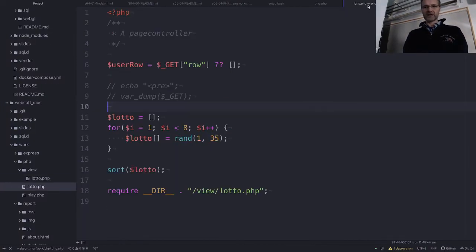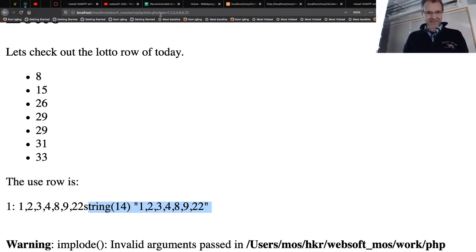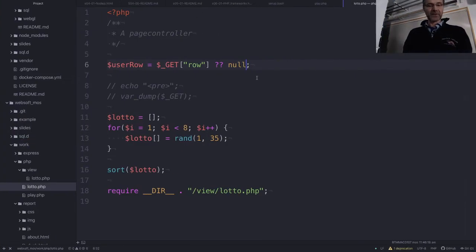Okay, so we go back then. How could we imagine that that would be an array? It's a string. So the query string we get here, since everything is stored like a key value object, the value I send in here is just a comma separated string, so there's nothing that turns that into an array.